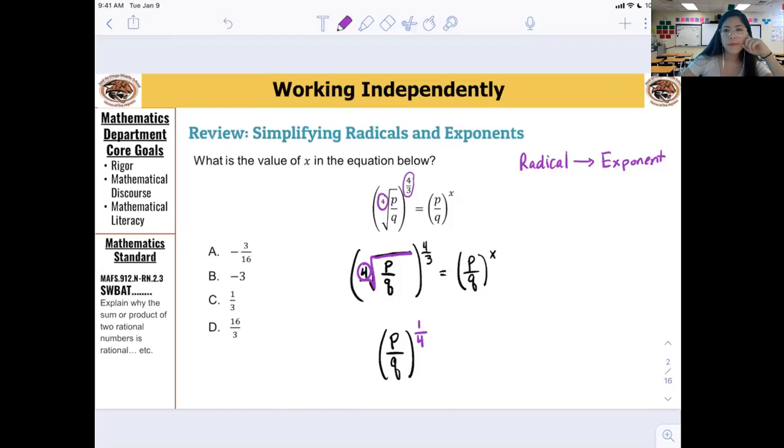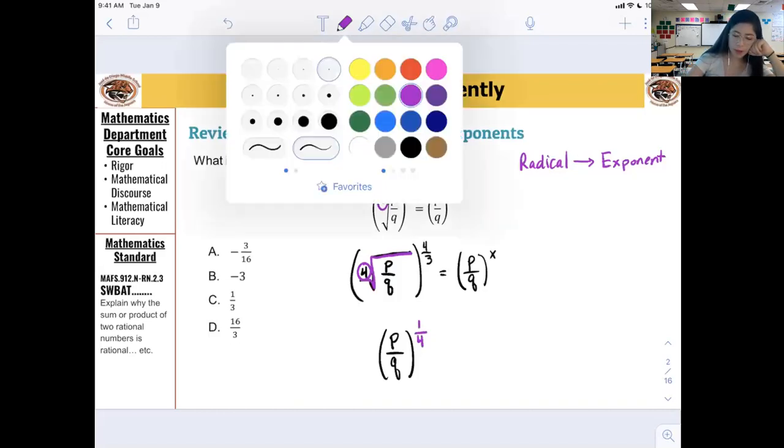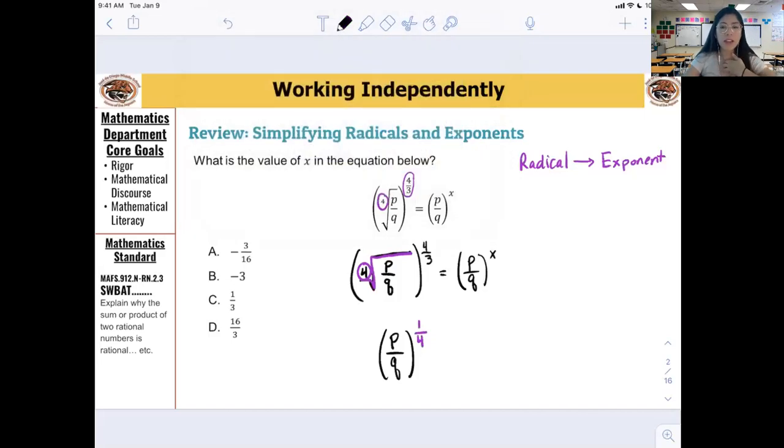Is it like an imaginary one? That's what it is. Remember, if a number doesn't have an exponent with it, like this P over Q doesn't have an exponent on the inside, we've got an invisible 1 right here. Remember the rule: the number on the inside goes up to the numerator, the number on the little balcony goes to the denominator. So that's where the 1 comes from. Do I have any questions on how I turned that into an exponent?